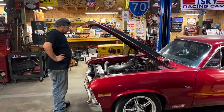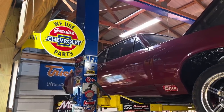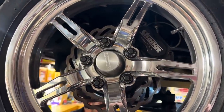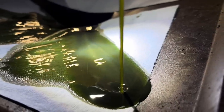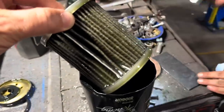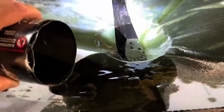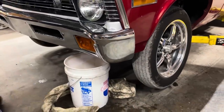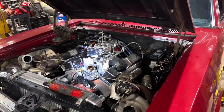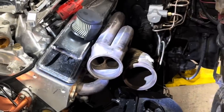Since we're at a standstill with the 55, we can go ahead and start working on the Nova. If you watched the last video on Street Racing Channel, you already know that Billy won class in this car at the arm drop drags down at Combs Airport. However, the engine sounds like it's hurt really bad. Kenny and I drained the oil out and checked the filter, and unbelievably the oil doesn't look as bad as I thought it would. I figure by the sounds of it we've hurt a piston and possibly bent a connecting rod, but the only way to know for sure is to pull the engine and take it up to the machine shop.